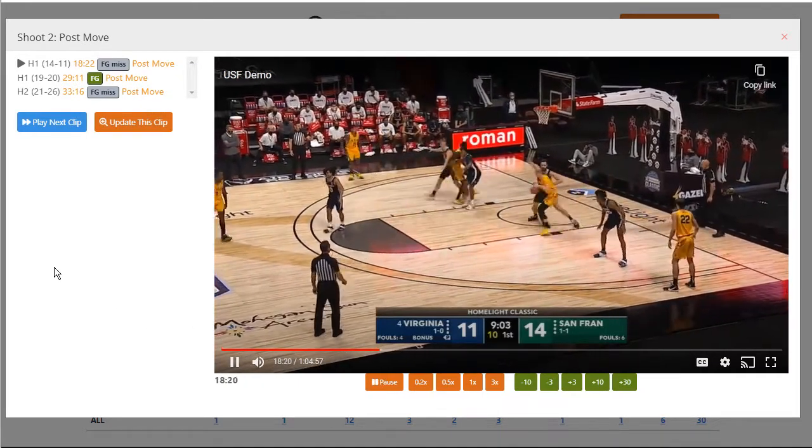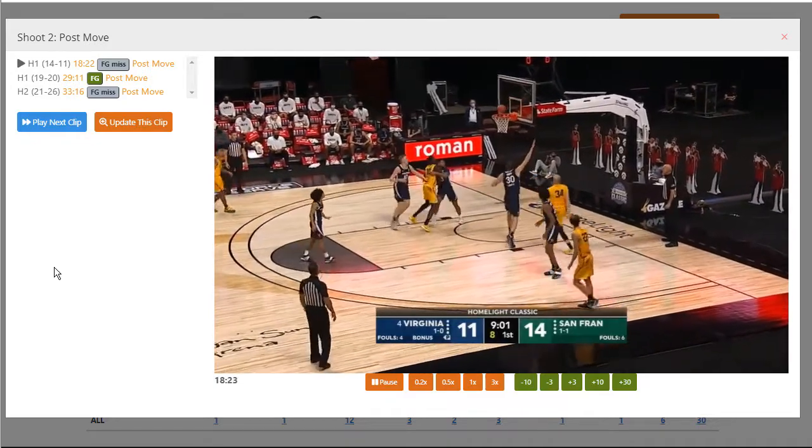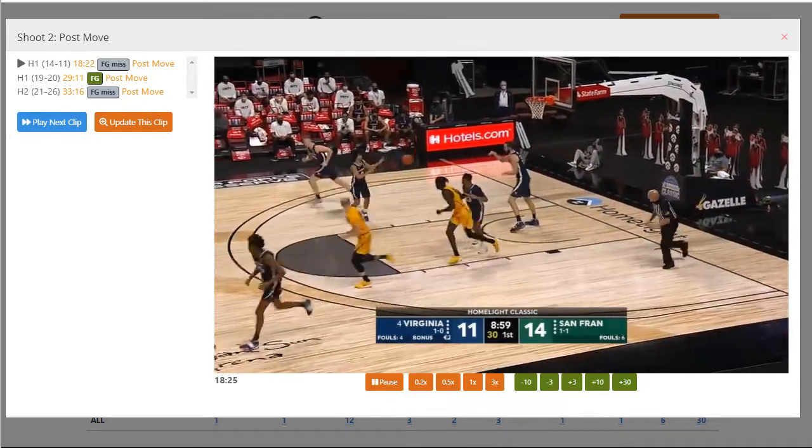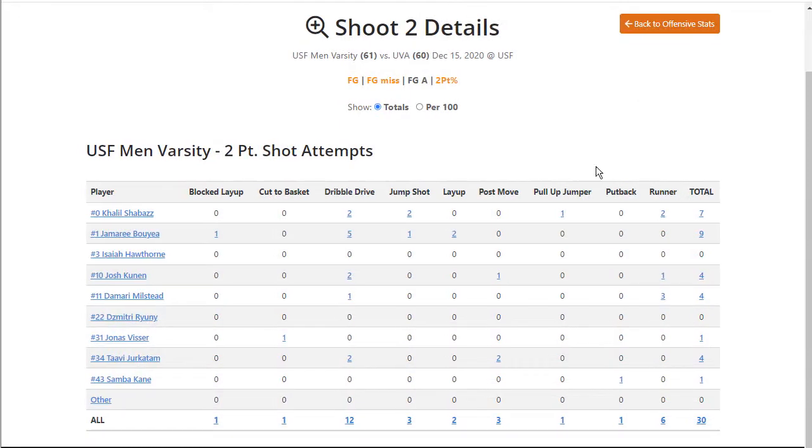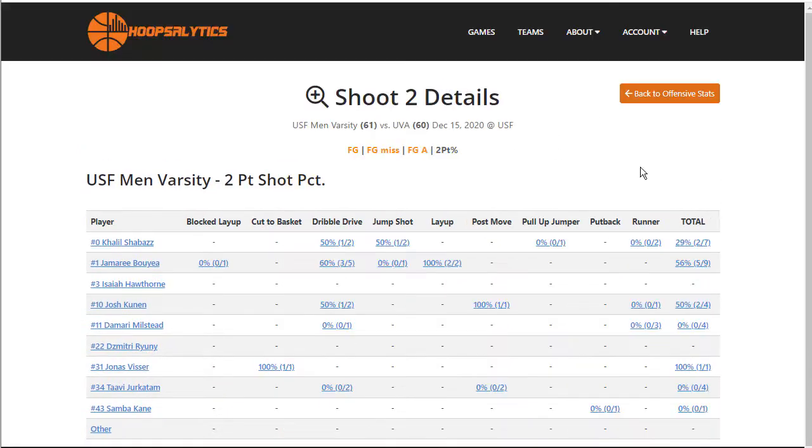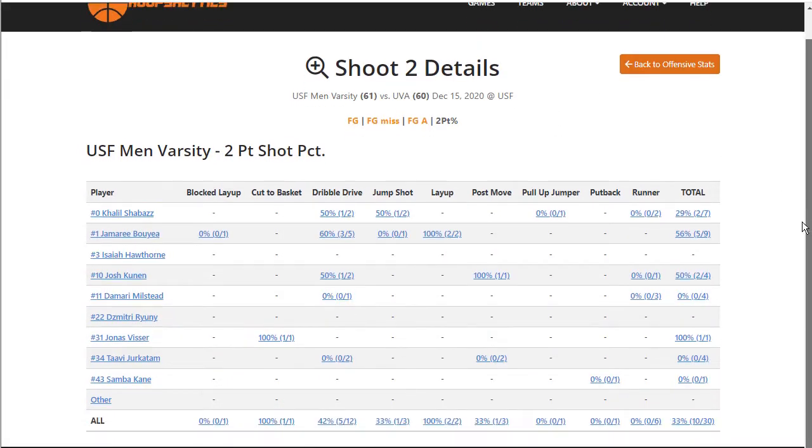they look like this. So here comes one. Looks like he missed, etc. So again, a great way to drill down. And you can also see the percentages, the different kinds of shots, so you can sort of know what's working, what's not working, what's working in practice, etc. So these guys were 0 for 6 with runners. Maybe not a good idea to shoot so many runners, or maybe you just got to practice some more.